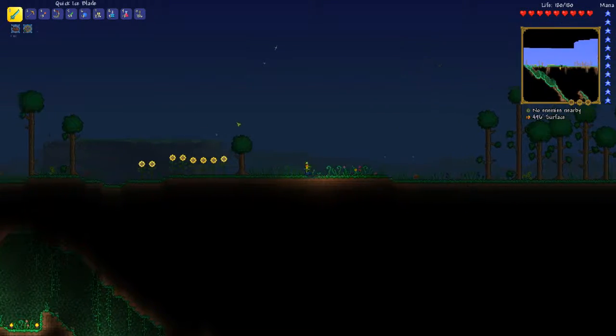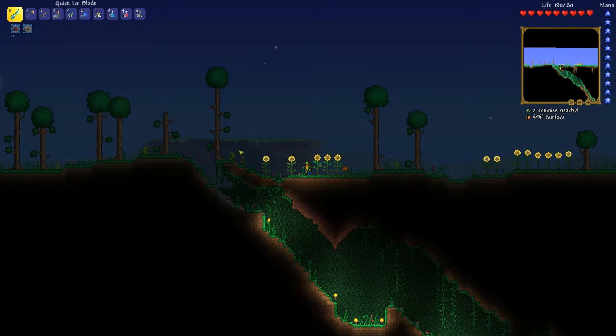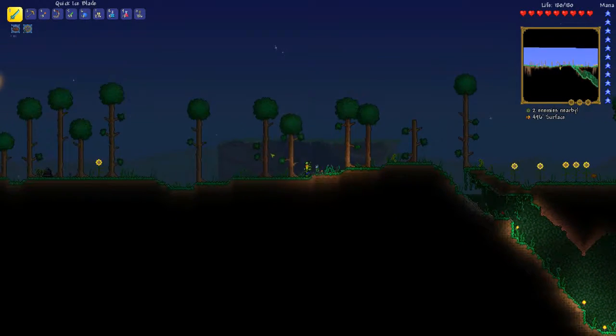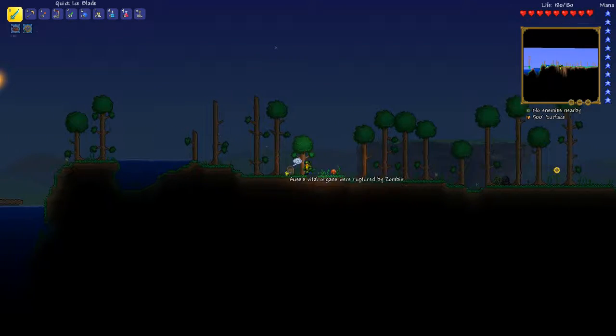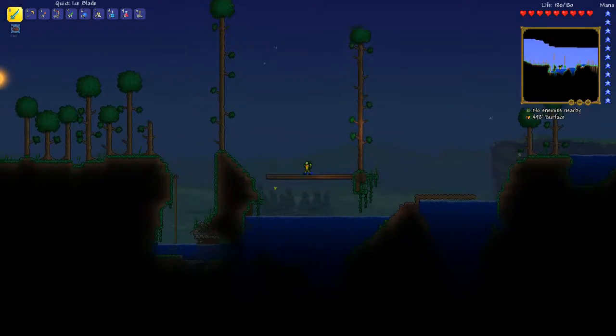But yeah, so we got the bow right up there, so let's head back over and see if we can use that to more effect. Let's see if we can maybe fight the queen bee, which would be real nice.